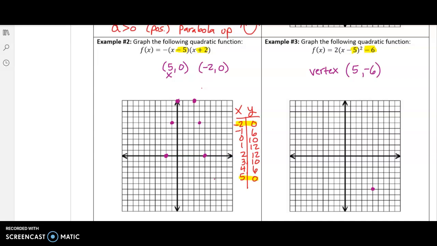So you can see our parabola actually goes off the graph, and we don't actually see where the vertex is. That doesn't mean it doesn't have a vertex. Please keep that in mind. It does have a vertex. We just can't see it on this graph. If we really want to know, we can find it in the calculator as well. So we've got all our points there. Our y-intercept was at 0, 10.